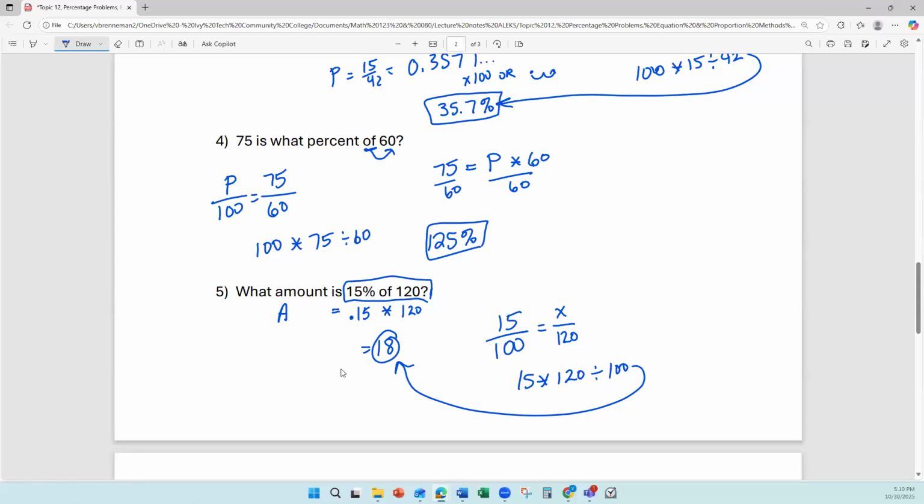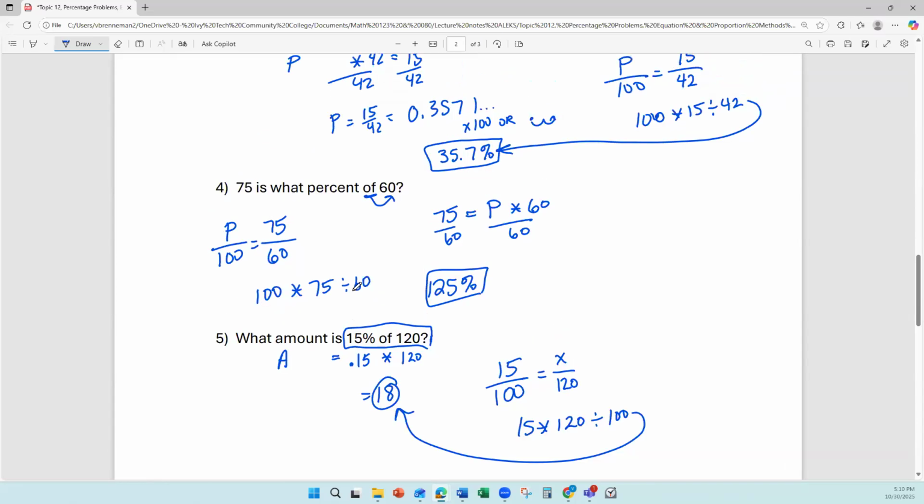So you want to be comfortable, especially with these types like number 1 and number 5 here. You need to be super comfortable with doing those, but also knowing when that's not the right calculation to do. So you do need to pay attention to the actual question and not just assume that that's the correct calculation. But finding a percent of a given number is going to be a common thing in later sections where it's just part of a larger thing and assumed to be a minor step. So extra practice on that if you need it to make sure you're comfortable with those.